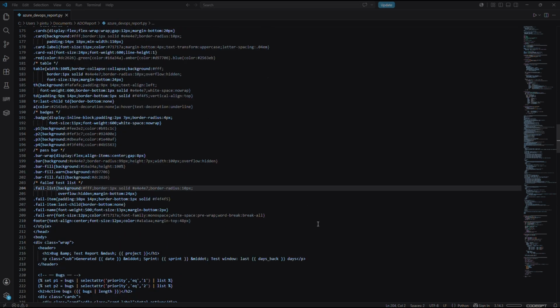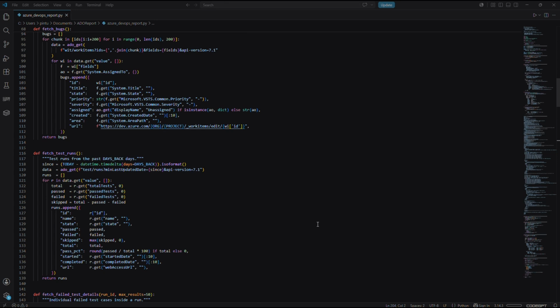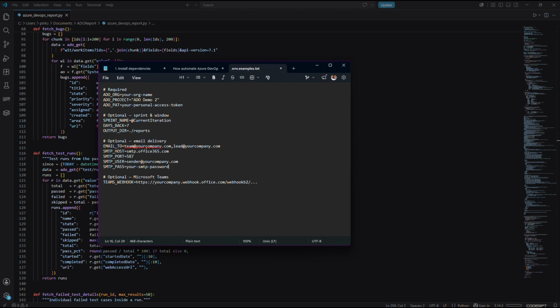If you have seen in the sample, I have used the last test run for the last 7 days. We can make some change and run it for some other sprint or some other project also. Like instead of 7, if we give it 3, we can see how it behaves.